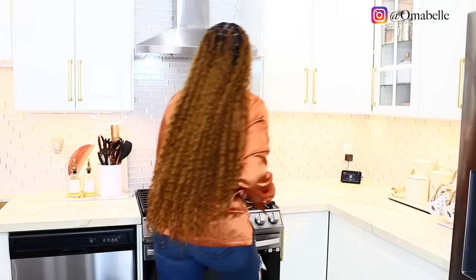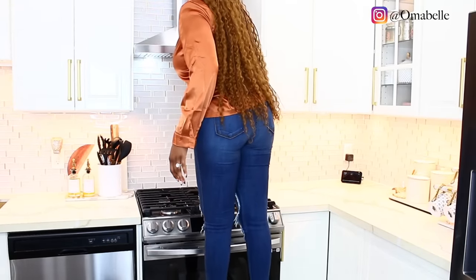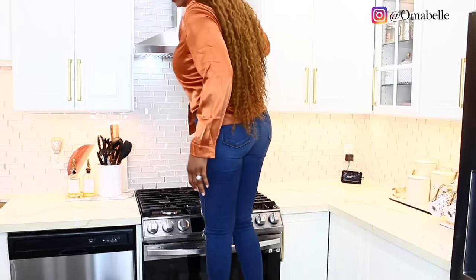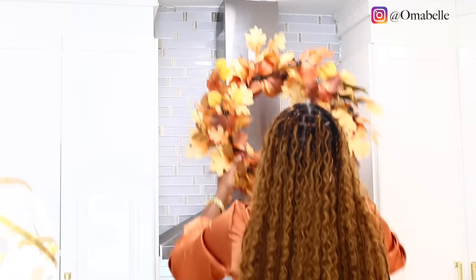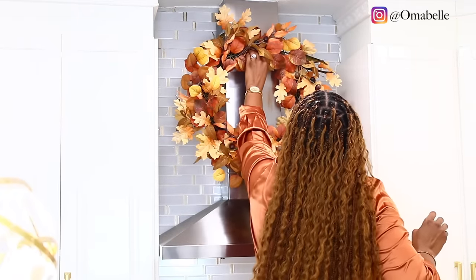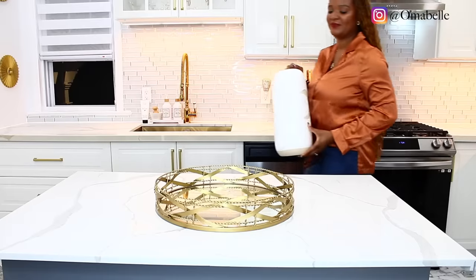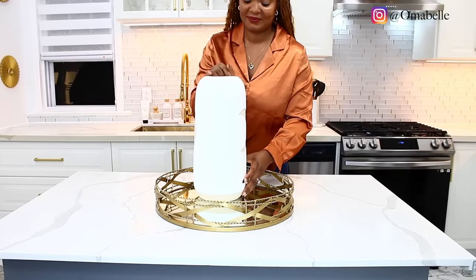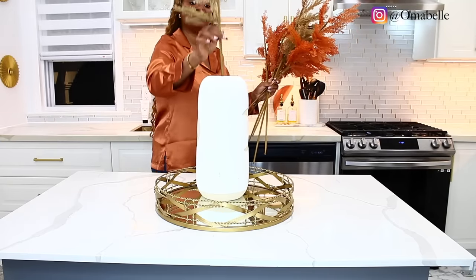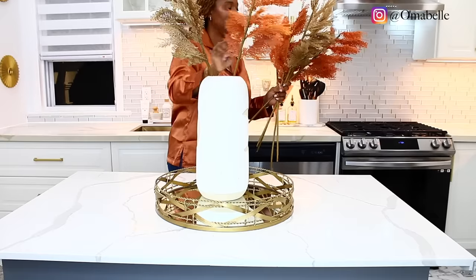But yeah, I'm going to attach this command tape on my stove hood, because you don't need to nail it or anything, it comes with an adhesive. So I just put that there, and as you guys can see, that looks so good. I was telling hubby, this is my favorite part of this whole fall transformation, because it's going to be so cute during the Christmas decor time, with your Christmas wreath there.